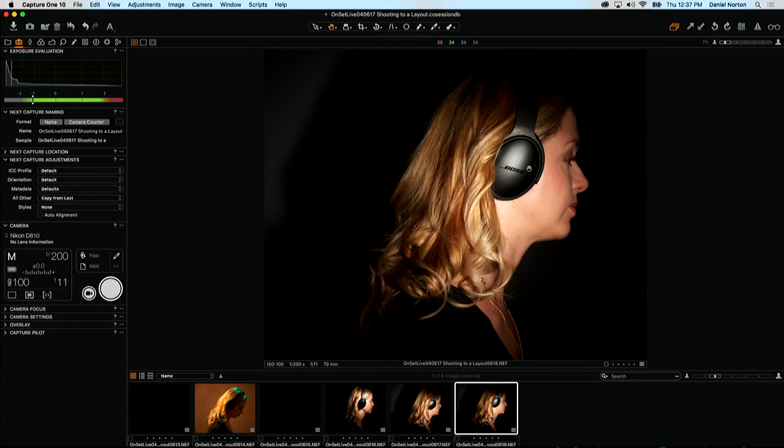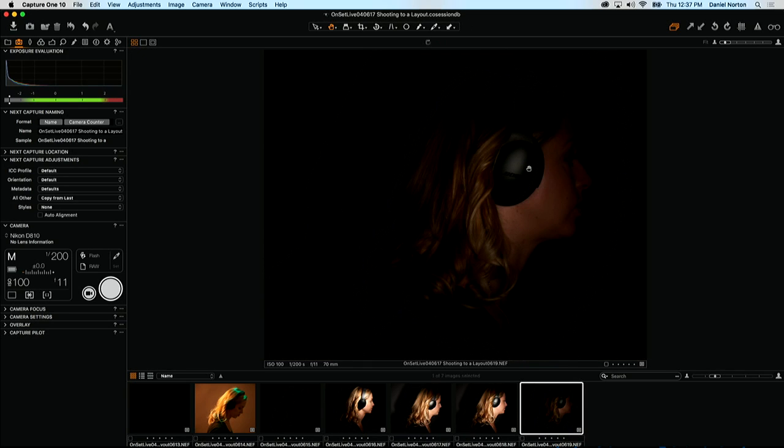All right. And then we'll probably lower our power. There we go. Now we see it. Yeah, and then now we just mess with power. Now it's all about power. It would be nice to not have it so much on her face, but I think we'll be able to deal with that in a second. I think if we just lower the power first. So now we're going to play around with the power. I think some cinefoil or something. Yeah, exactly. We can make the snoot tighter with cinefoil. We could flag it.